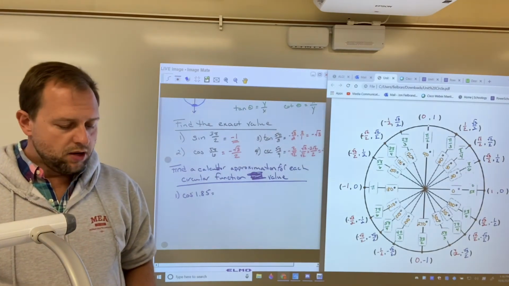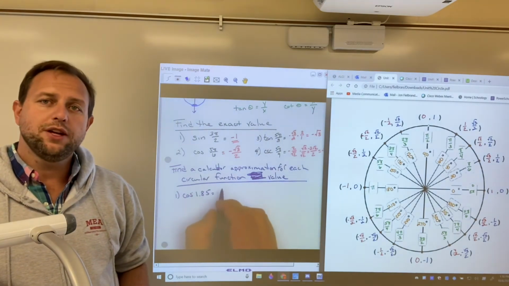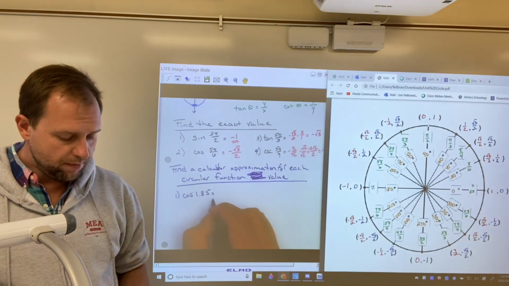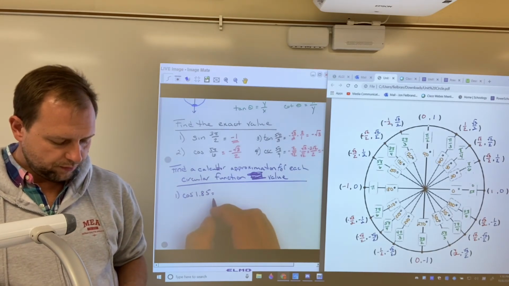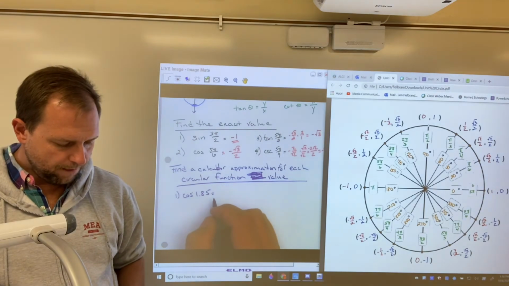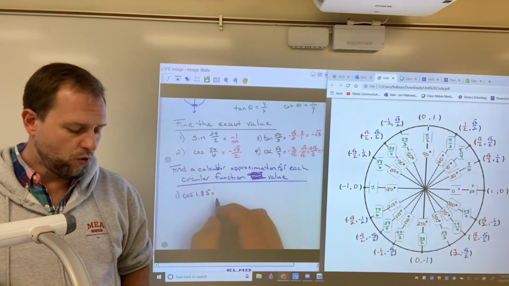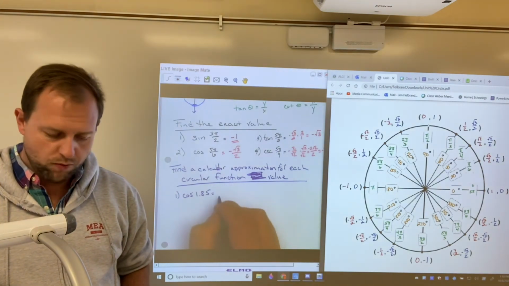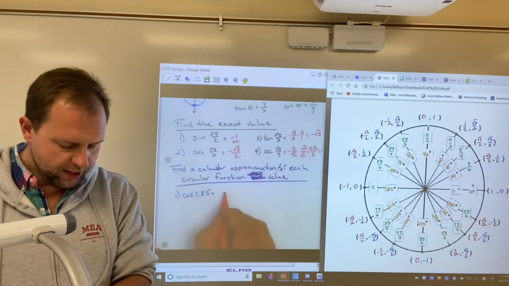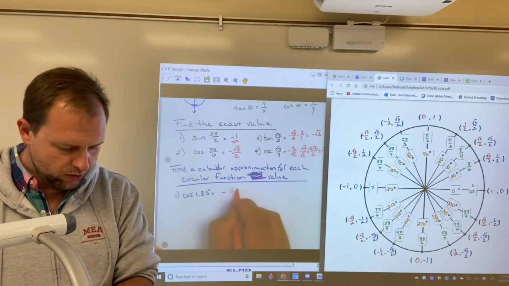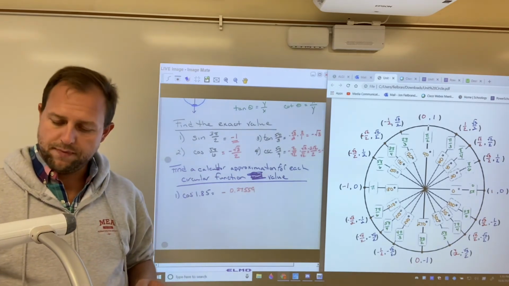Biggest thing is, if we're asking for these in radians, you have to make sure your calculator is in radians. So do these problems to double check your calculator is truly in radians. If it's in degrees, you get something like 0.9994, which is not correct. In radians, you will get a negative 0.27559, and so on.